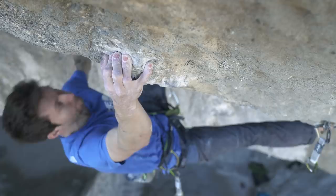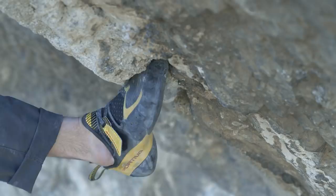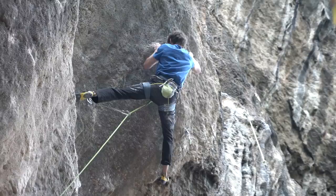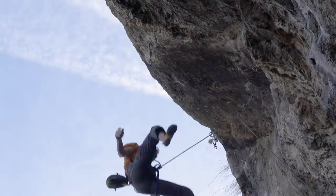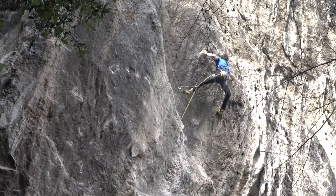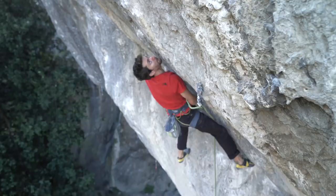It took me a long time to find out the sequence, and the only solution I found holding these two holds was a double toe hook and then a heel hook sequence. And again here, very close to the top, I fell more than 10 times, every time coming from the ground. And this was how it was supposed to be climbed.